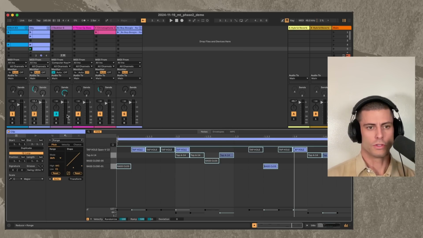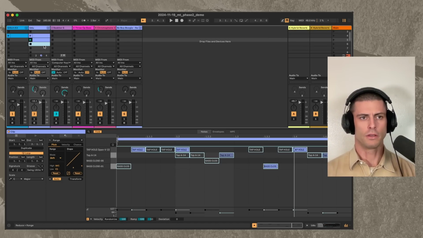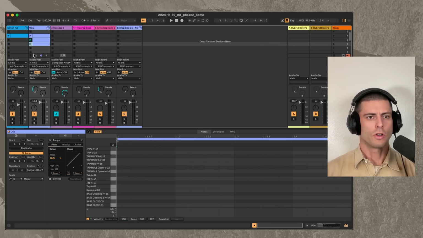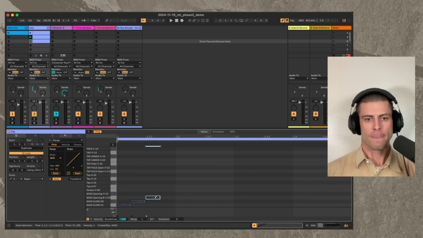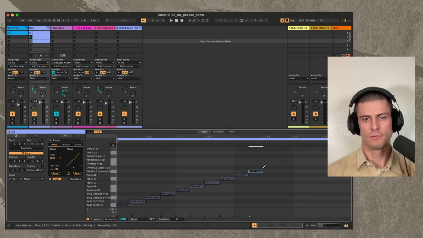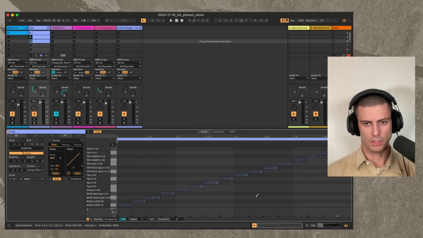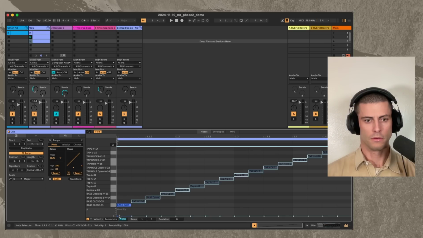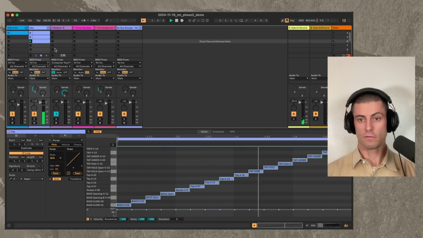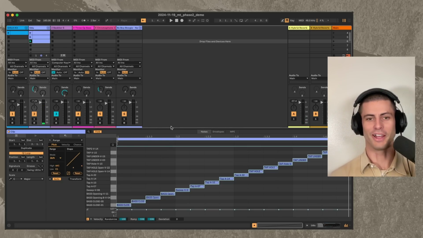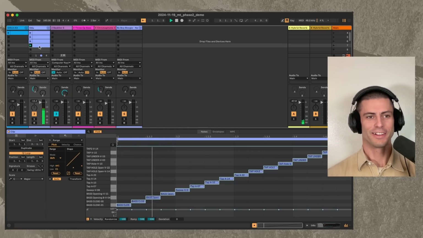Range is pretty cool. So for this one actually, I'm going to start with a clip that looks like this. So we're just going to do a little staircase. And for whatever reason, the velocities are all really low on these, and I don't know why. Okay. So what does it sound like? Kind of cool, actually. Let's clone that.